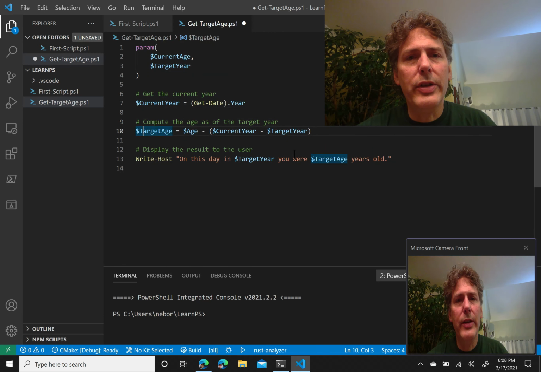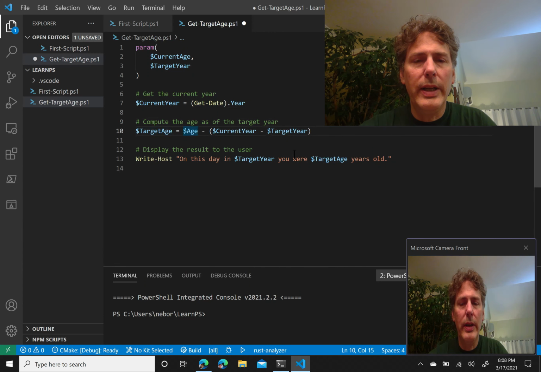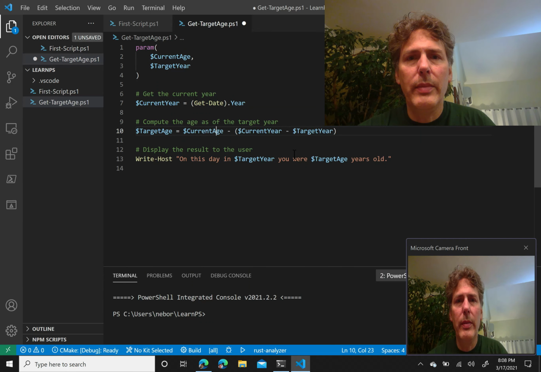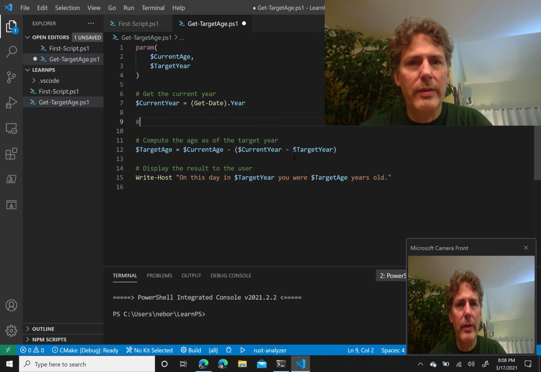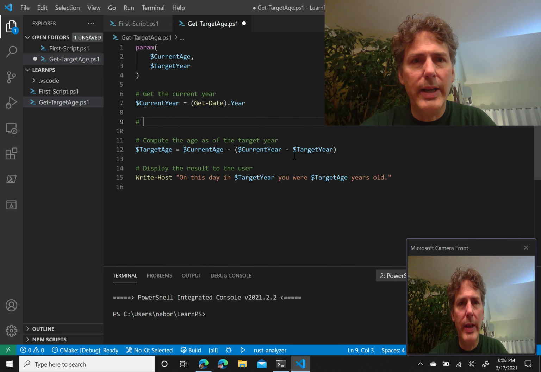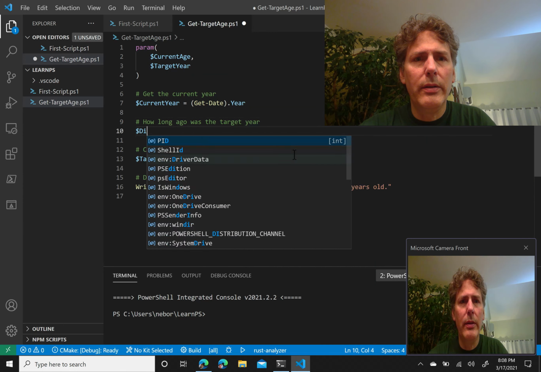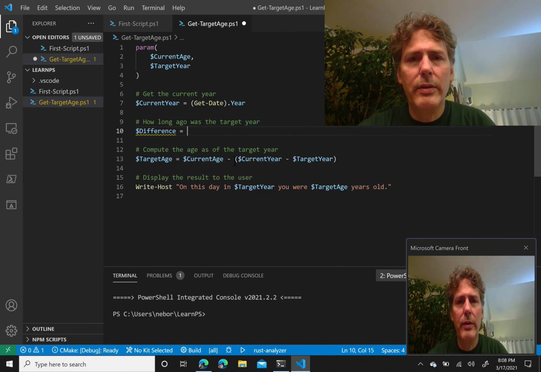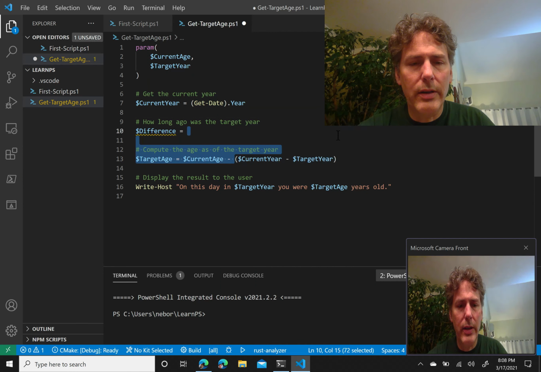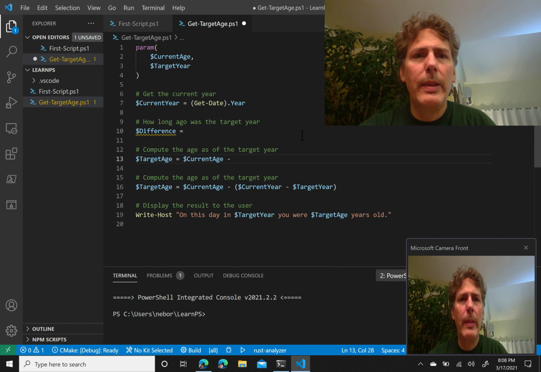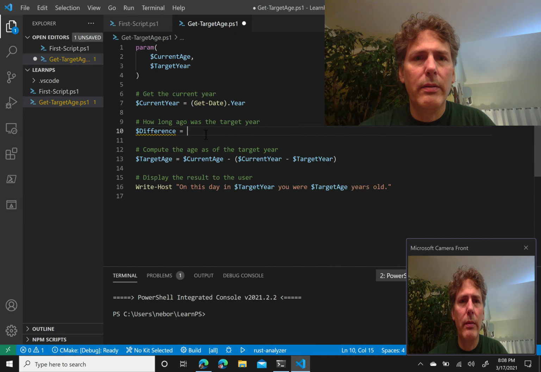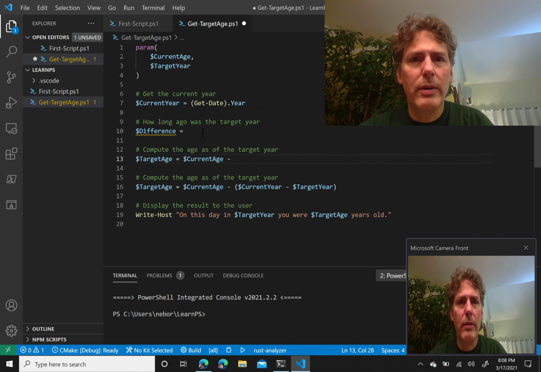Then our target age is the current age minus the current year minus the target year. We can maybe make this a little bit more clear by saying how long ago was the target year. Difference equals this calculation here. Oops. Oh, come on.